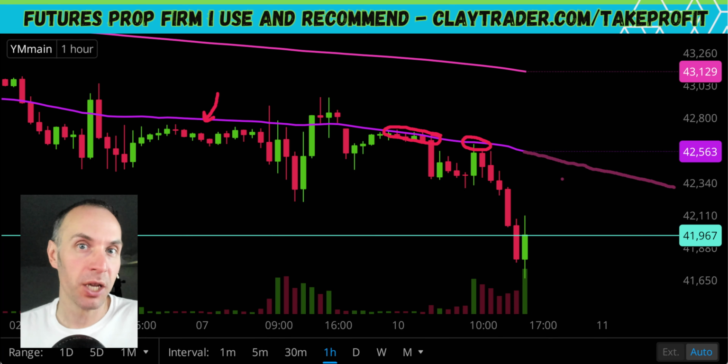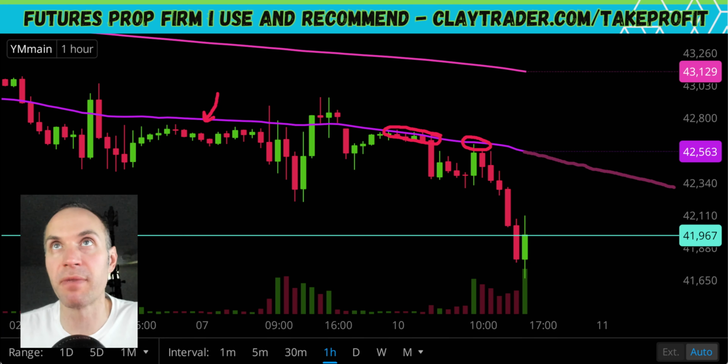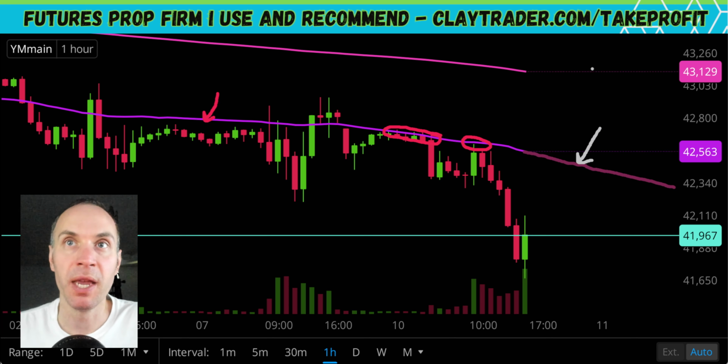I'm not saying that you can't make money from a trading standpoint playing bounces and stuff like that, but more so from an overarching standpoint, I would personally be very skeptical of anything until the price can first prove itself. And again, prove itself being getting above and staying above that level right there.